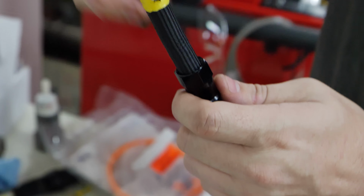You put this in a vise, push this in, but we're gonna take this part off. Make sure you bring it back to where it was supposed to be. And unlike the stainless steel ones where you have to pay attention to the threading and all that, this is much more forgiving. So, boom, you get right into the threads.